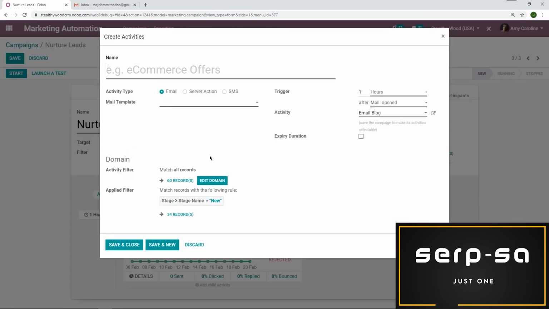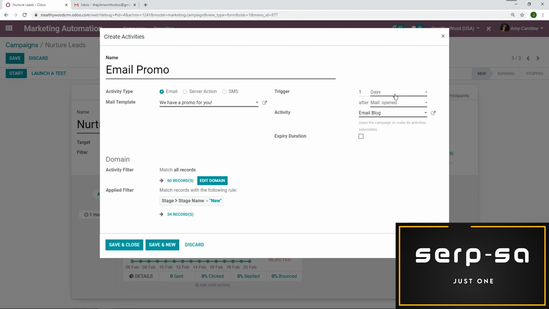It's going to be another email. Okay, and I'm going to call this email promo. And then I'll go ahead, add that mail template again. We have a promo for you. Okay, the trigger this time is going to be 1 day after the first email was opened. Okay, we don't want to spam them with emails. We want them to be interested. And if we send too many emails at once, they might start ignoring them, and that's not good.